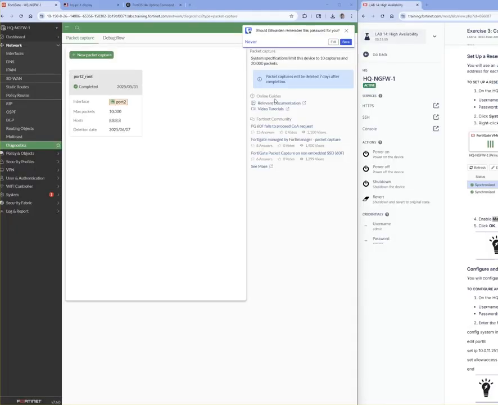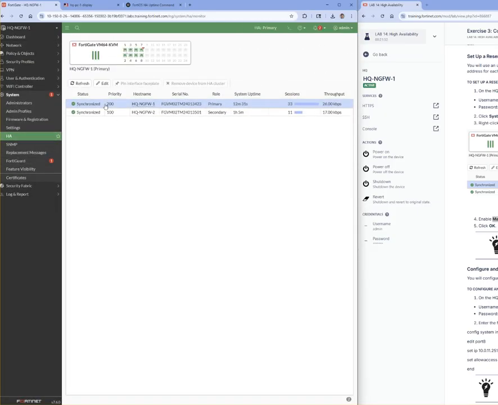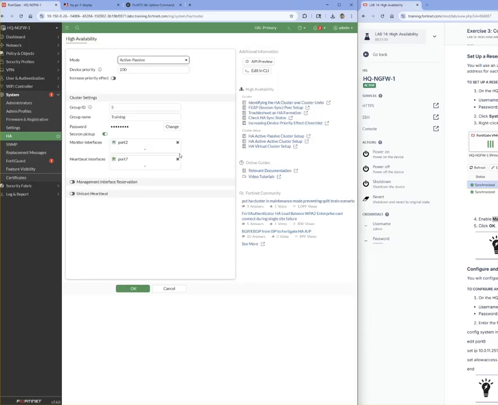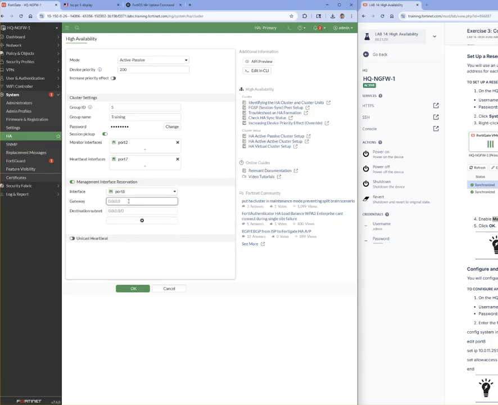Go to system, system HA, edit, and monitor port 2. Management interface reservation, port 8, right?